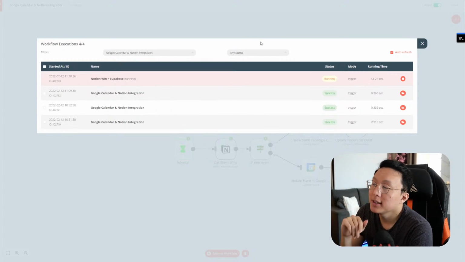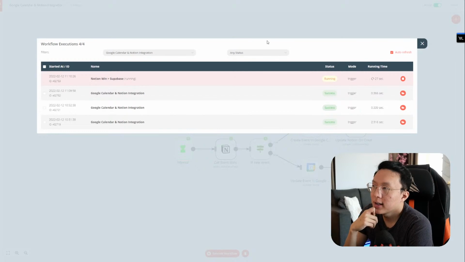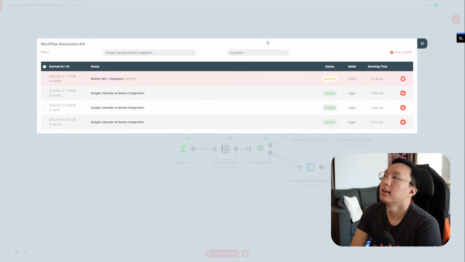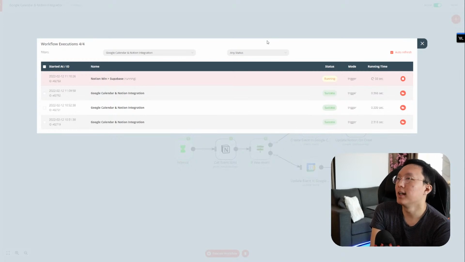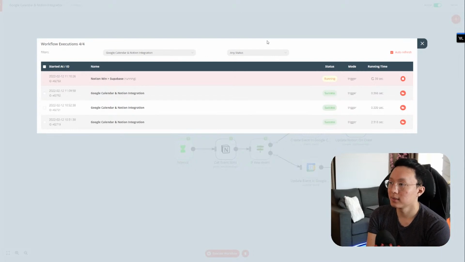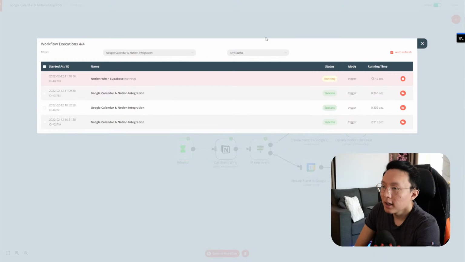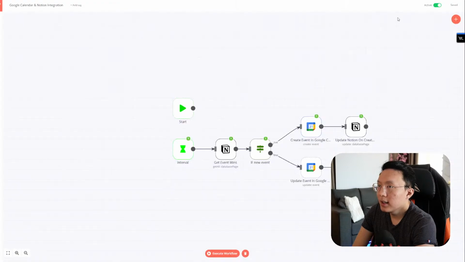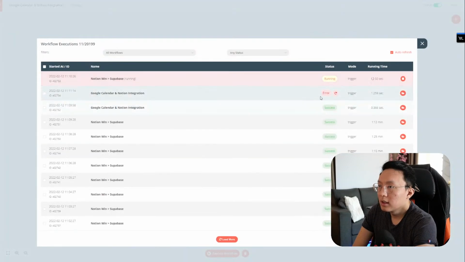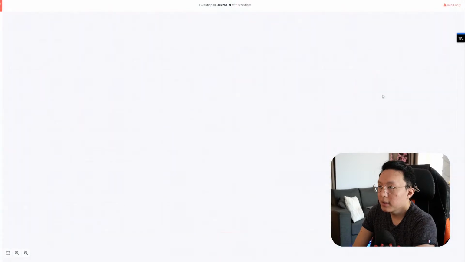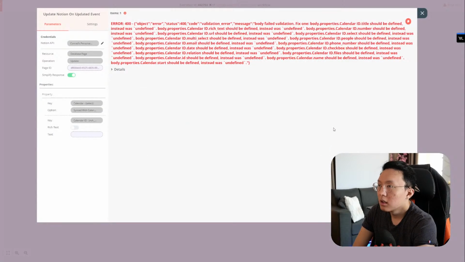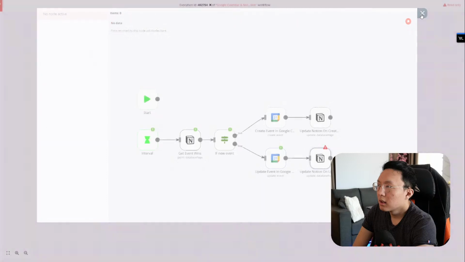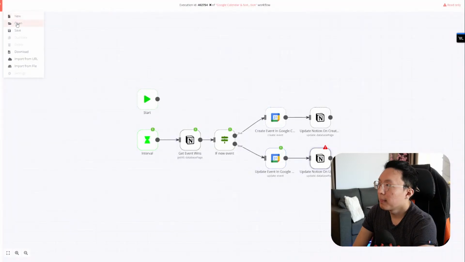And actually, as I'm building this, I'm thinking about being smart on the last modified on. Because if I can pick up when it was last modified on, I can probably make the two-way sync very, very succinct. So I think that might be really nice as well. Anywho, let's see what's going on because it doesn't seem like it's running. I don't know why. Let's go ahead and there's an error. So let's see why the error happened. Calendar ID.title. I think I just need to run it one more time. Okay, I think I know what happened.